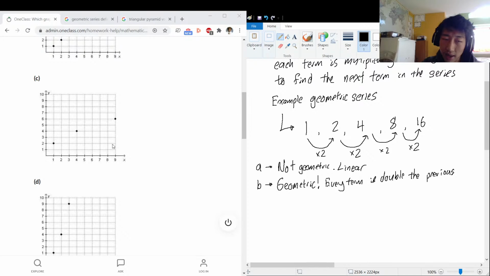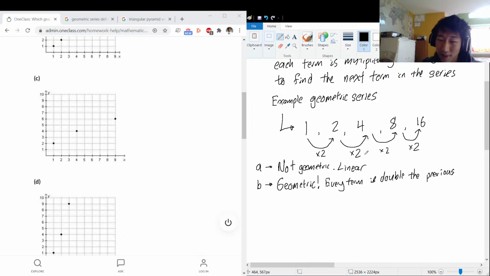Initially we had a height change of 2 over a horizontal change of 4. Then on the next term we have a height change of positive 2 and a horizontal change of 5. This is going to be growing at a smaller rate, which is not what we observe with geometric series. In geometric series, the deeper into your sequence, the faster the growth rate between terms becomes. And here, we don't really see that pattern.